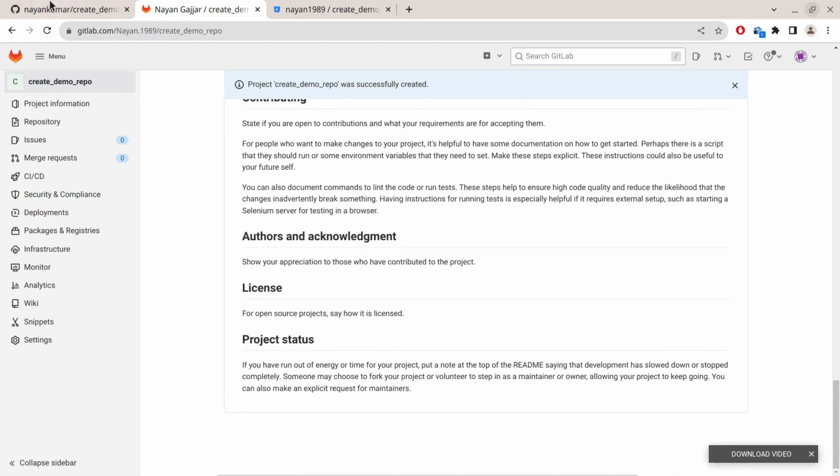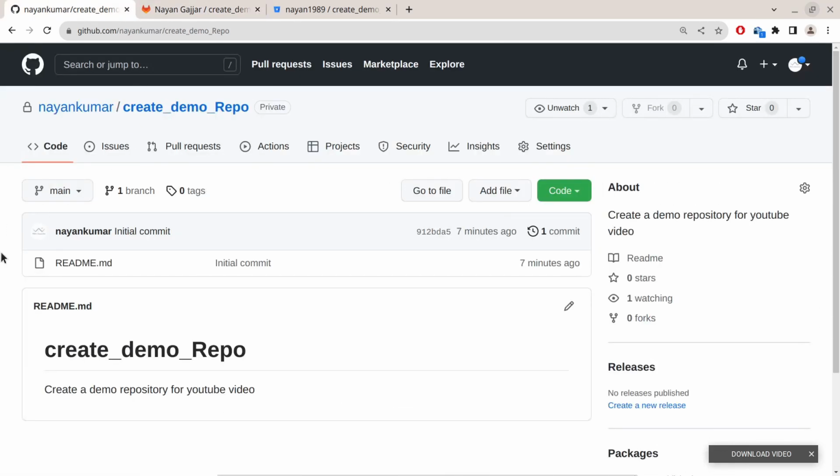Okay, and in GitHub, there are no such steps. So then you need to follow the steps that I am going to provide today. Now, irrespective of which cloud-based service provider you are using, the steps that I am going to mention today will be universal. Also, irrespective of which operating system you are using, the steps that I am going to mention today will be universal. So this was the first step, to have a newly created repository.